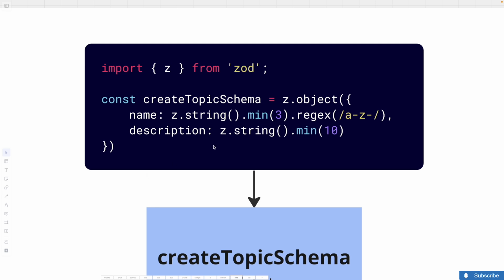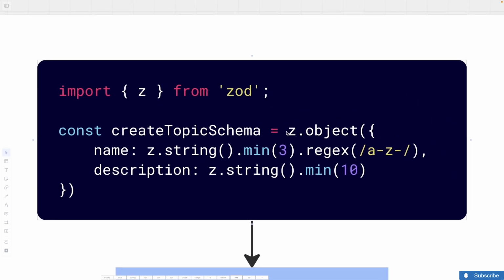So here's an example of a schema we're going to put together. And we want to think of this schema as being like a set of rules on what we want our data to look like. So in this case, I'm saying that I want to have an object that has a name property that is going to be a string that must be at least 3 characters long and must match this pattern. In this particular case, the regular expression saying that the name must be lowercase letters and it can have a dash character. But if it has anything else, like say numbers, capital letters, or any other symbol, then it's going to fail validation.